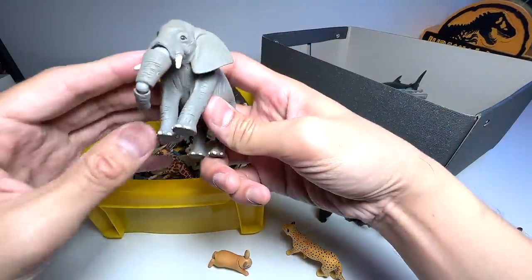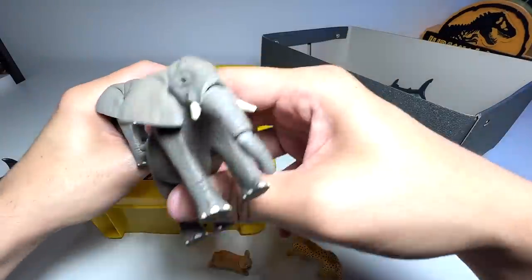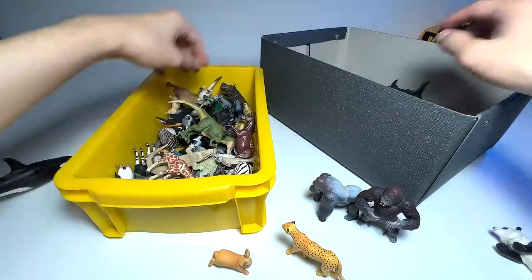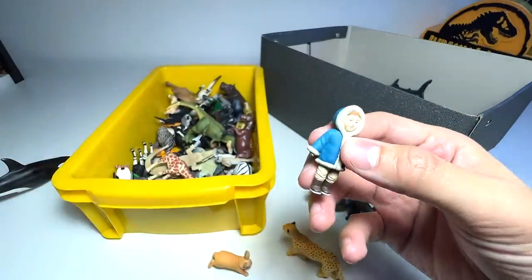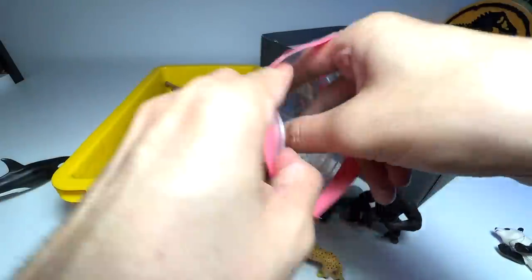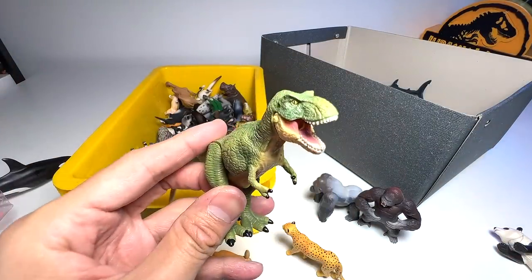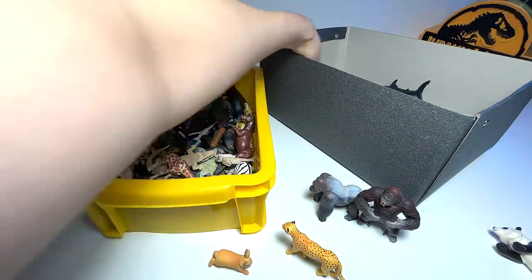Another elephant — let's do a quick comparison with all the different elephants we have. I think these two are basically the same ones — these are the original ones. This is an Eskimo figure that came along with the wolf. I'm just going to put all the different accessories into this little zip lock bag, as well as this little fence. The dinosaur shouldn't be here but I think it's fine — let's just put it inside for now.